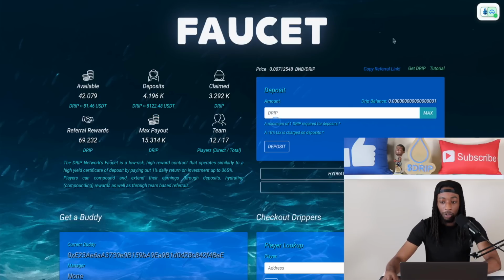So I did have an issue at first, but one thing that helped me is, I went on and downloaded the Trust Wallet extension as well. So they do have the Trust Wallet extension for people that use a laptop. If you're only using a phone, you'll want to use your Trust Wallet D-app browser until this gets fixed. Now, I'm not sure, it may be fixed already, but if you're still having that issue, that's what you'll want to do.